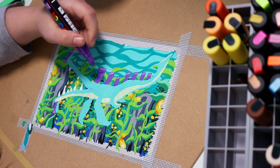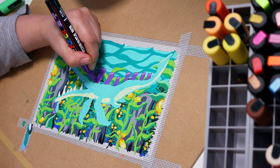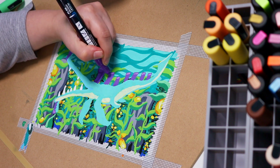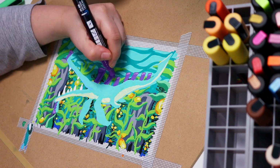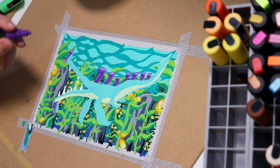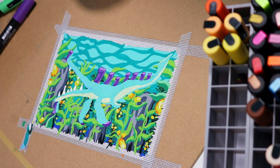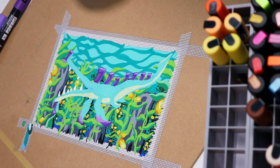So I got some rough colors down here and there, and these pens are really great for layering. As you can see, I did the whole background, and then after this I drew the creature over the top, and I had a lot of fun just drawing in shapes here and there and not overly worrying about a sketch or anything like that. I just dived straight in to do the painting. This is more of a way that I would use acrylic paints to actually draw instead of actual markers.